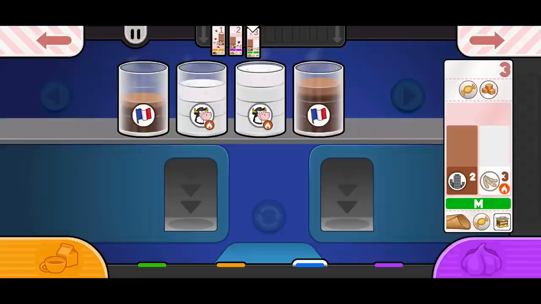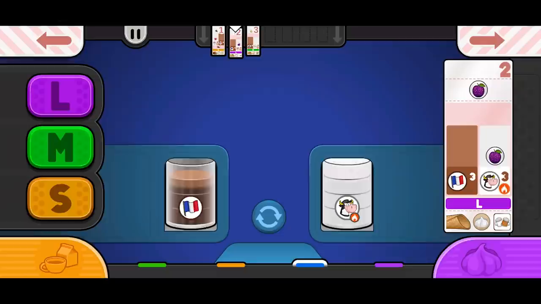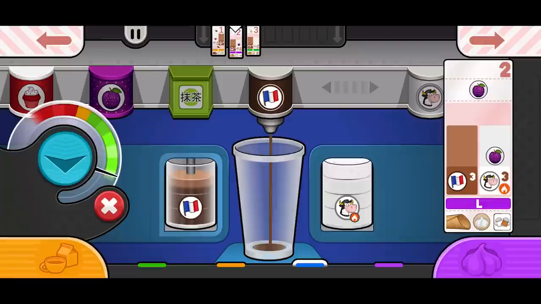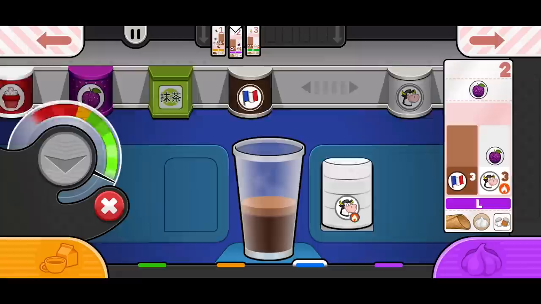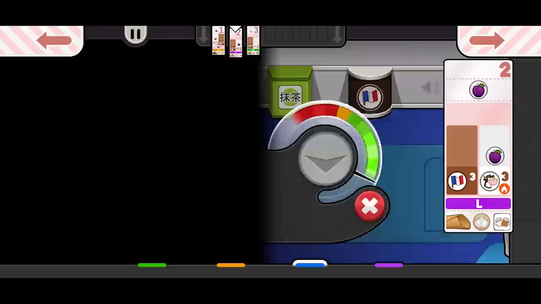So starting with Dino, we need 3 espresso coffees and then 3, which turns into 4 with the froth and large. Starting with the coffee, nice and centered. And then, oop, straight into the milk. Lots of milk. And then after that, I'm gonna go check on Sasha's drink. Beautiful, beautiful. Not too much froth. Not too much. Great. This is done.